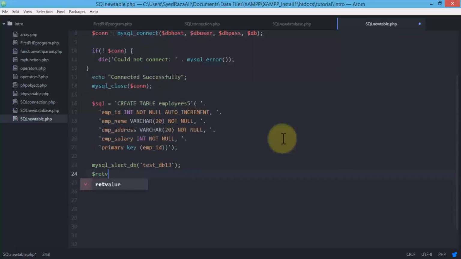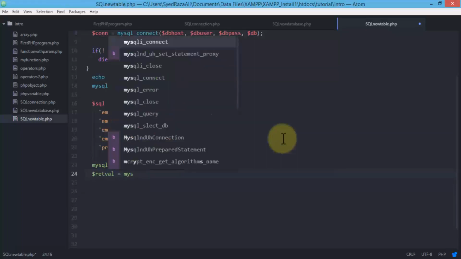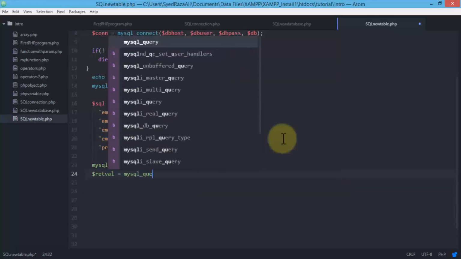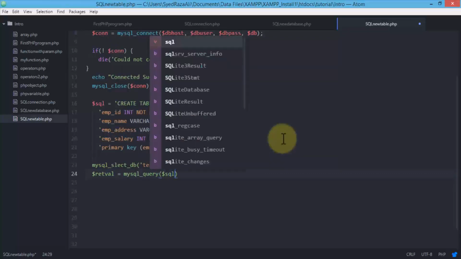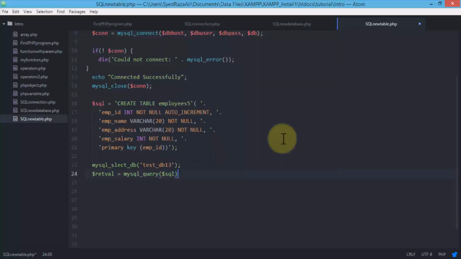get a variable called return value or return VAL, for example, and this is going to equal MySQL underscore query for the parameter called SQL, semicolon, and then of course my standard condition if I get an error, or echo out the success message.